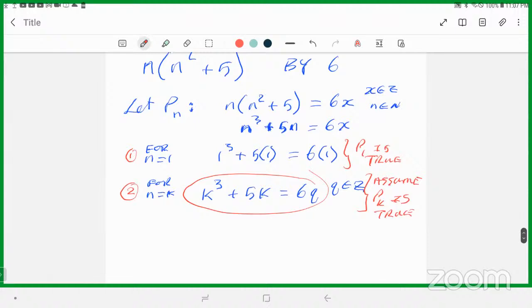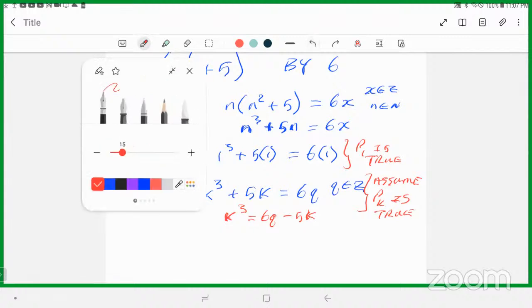Now, this is a key step where I tell you why I separated these. Because I'm able to make this my subject. I'm going to need to substitute something from this down here in the next step. So right here, I'm going to make this my subject and use it as my trigger for my substitution. So I'm going to write this as k cubed would be 6q minus 5k. If I am lucky and I find this in my next expression, well, good. But if I don't, I can substitute for k cubed to work out itself. That is why I may expand this. All right, I'm telling you that why. So ready now.